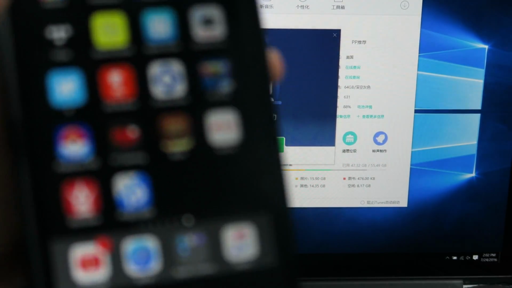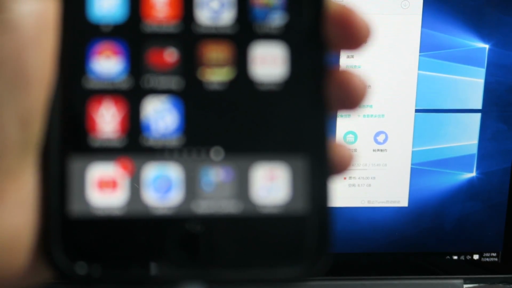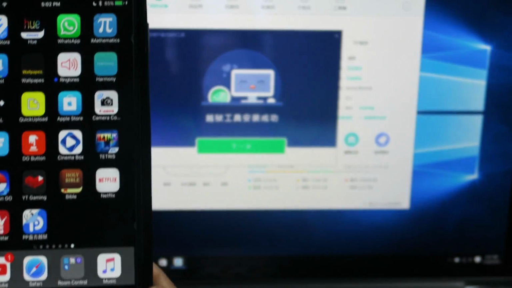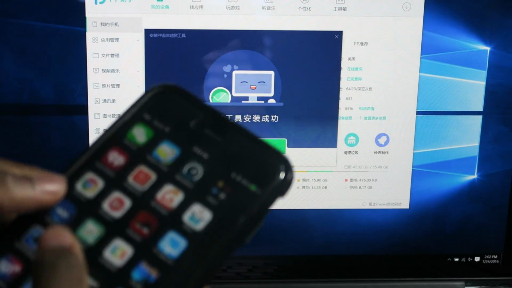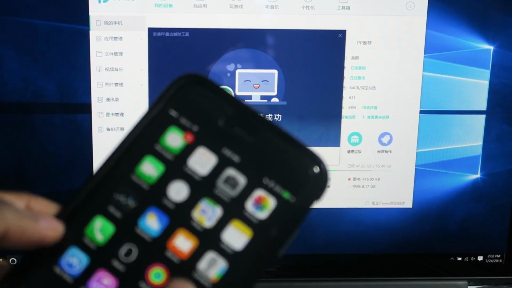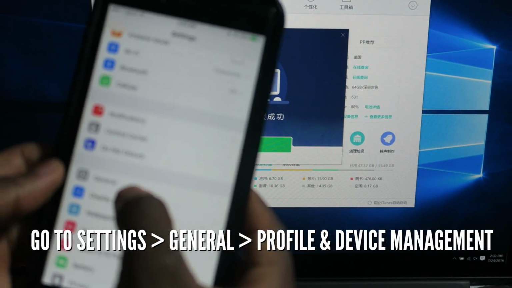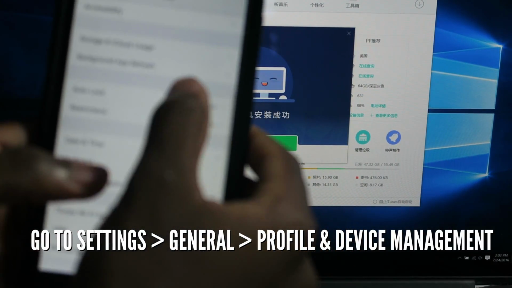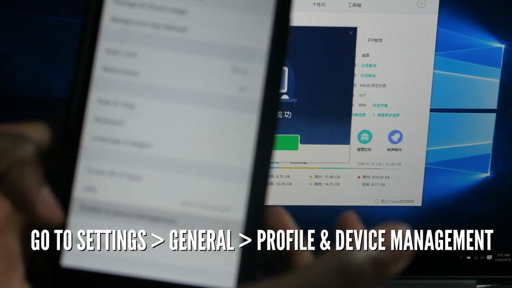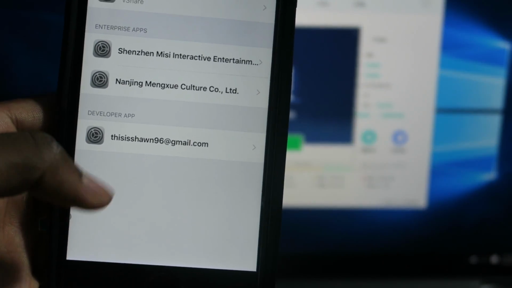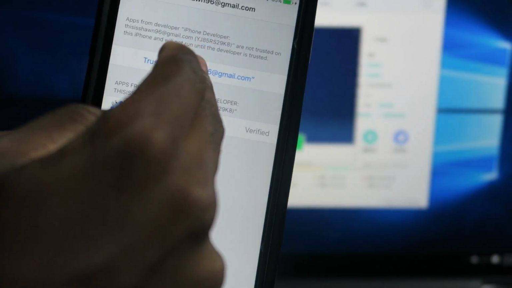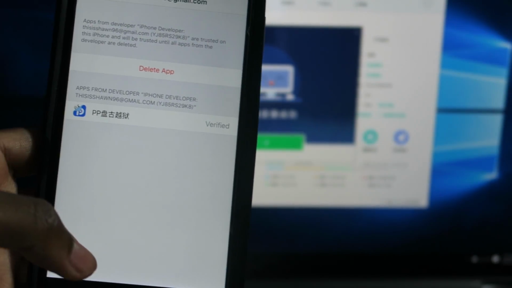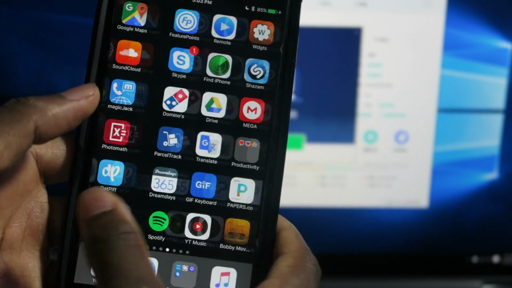And yeah, so now it came up with this app right here. I'm going to show you guys why you should jailbreak too at the end of the video. I can't tell you how excited I am for this. Alright, so basically, you launch the app. Alright, before you even launch the app, you got to go into your settings, right? You go into general, you go all the way down into profile and device management, right? And then you're going to have your developer account, right? Now, this is the Apple ID that you guys put in earlier. You touch on it, and all you got to do is trust it. Simple as that. Once it's trusted and verified, then you launch the app.